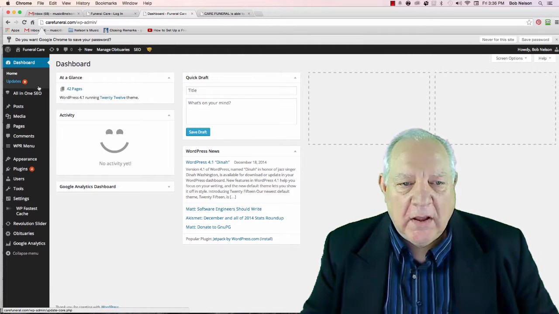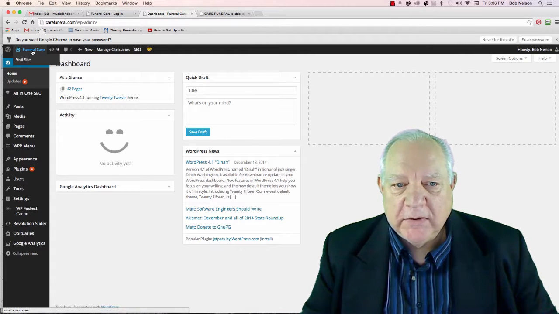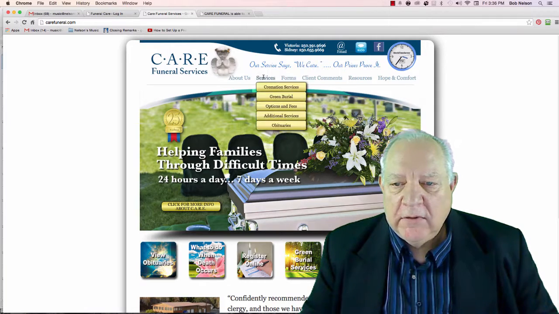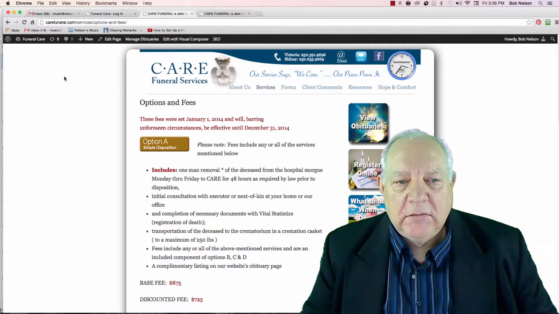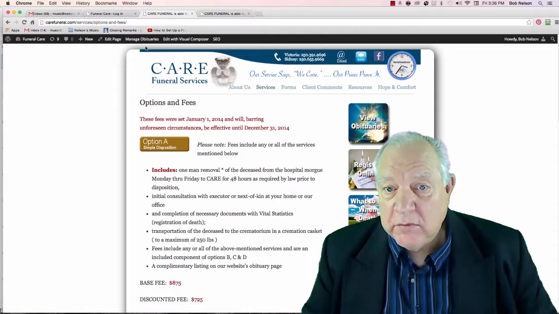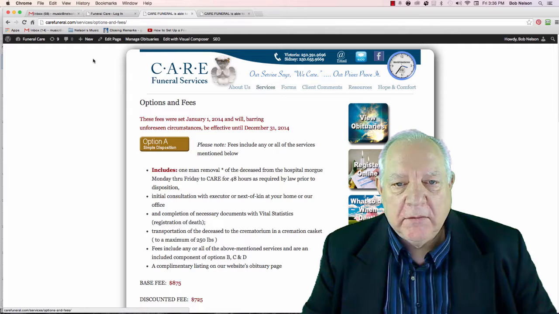So let's go to how do we edit this. First thing we want to do is look at the website the way it looks to the public. So we're going to just click on your website name, and then we're going to navigate to the page we want to edit. And once you do that, you'll notice a little black bar appeared here. This is because we're logged into WordPress. This little black bar with all these links on it up here. We're just going to click on, in this case, just the simple edit page. We'll get into some of these other things later on in other tutorials, but right now we're just going to click edit page.